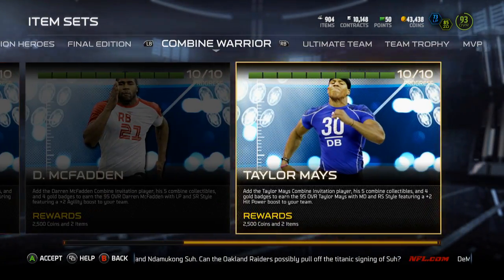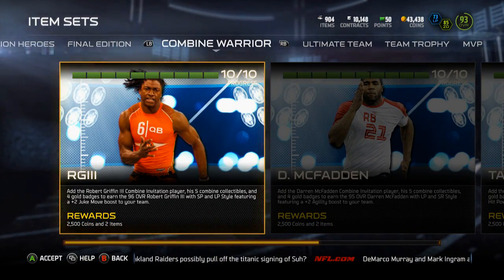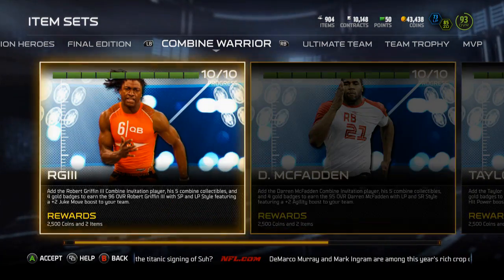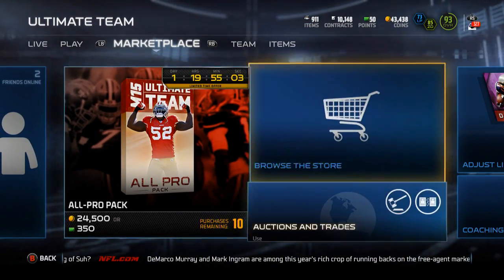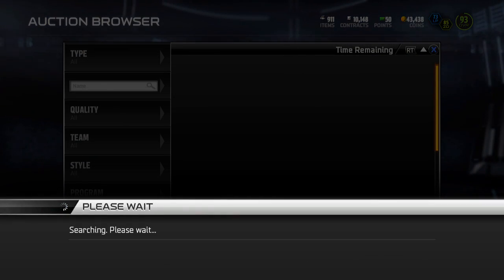Who knows how many Combine Warriors we're going to get. I wonder if they're releasing one all the way up until the actual NFL draft or what we're doing. They might have said, but I don't know. Probably 10 would be my guess. And they'll probably release one that's ridiculously good, so it'll be hard to, you know, get that one done. It'll be like 400, 500K probably.